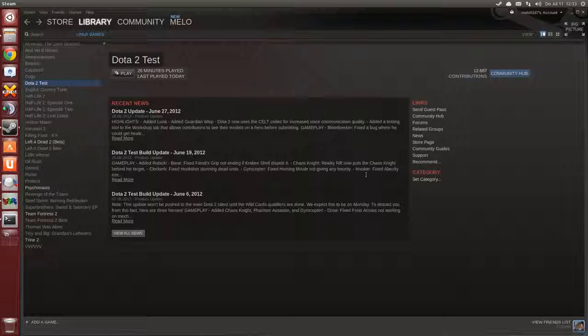I hope you enjoyed this short video and your curiosity is tamed for a little while, in case you were really interested in how the Linux client looks right now. You saw it just there. That's the current state. If things get improved, I'll keep you updated, and be sure to check back as soon as Dota 2 is released to check out my full Linux support review.